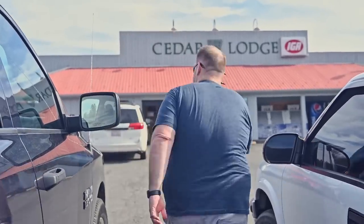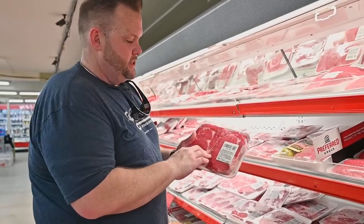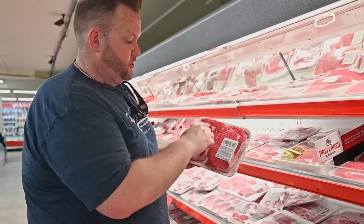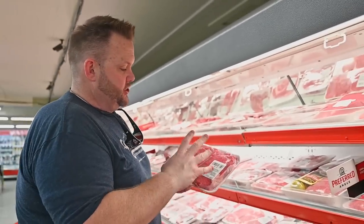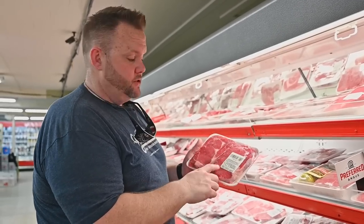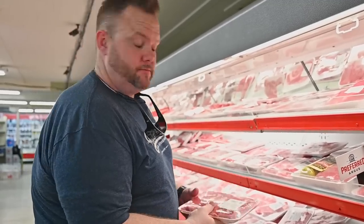All right, so here we are — Cedar Lodge. Been here for as long as I can remember, I remember coming here as a kid. They got great meats, great everything. So my favorite steak — ribeye steak, y'all. It's nice and tender. What you want to look for is some nice marbling throughout. It doesn't have to be all marbled up; it's not wagyu or anything, just a good steak. This is about three quarters of a pound each, pound and a half total. I'm going to cook them on the Blackstone. Nice and easy stop — you don't have the big parking lot like the big box stores, you just come in and get out. Let's go to the house and cook these bad boys up.